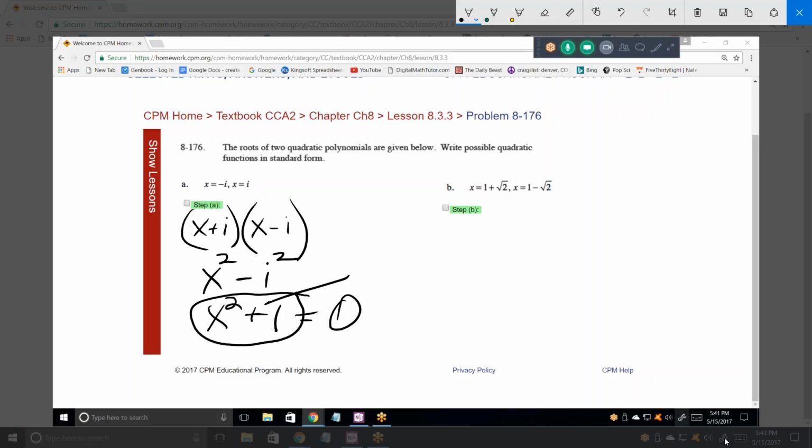Okay, how about B? It's not x plus anything. It always is x minus something. In other words, when you have the zeros given to you, like they're doing here, or the roots, whatever you want to call them, then your factors are always x minus one root times x minus the other root. So, tell me what that is. Let's write it as factors first, and then we'll worry about multiplying them together.